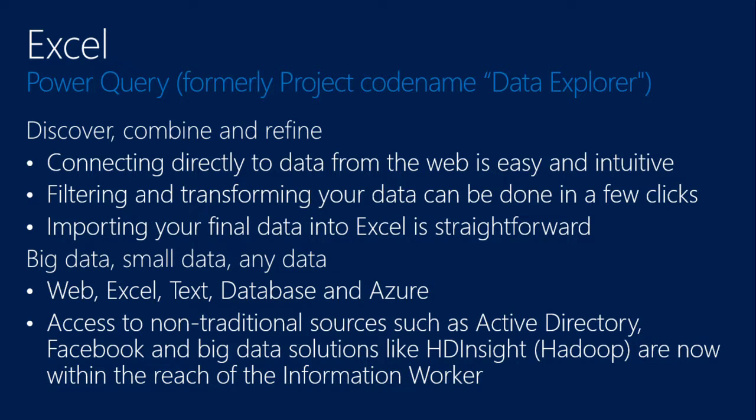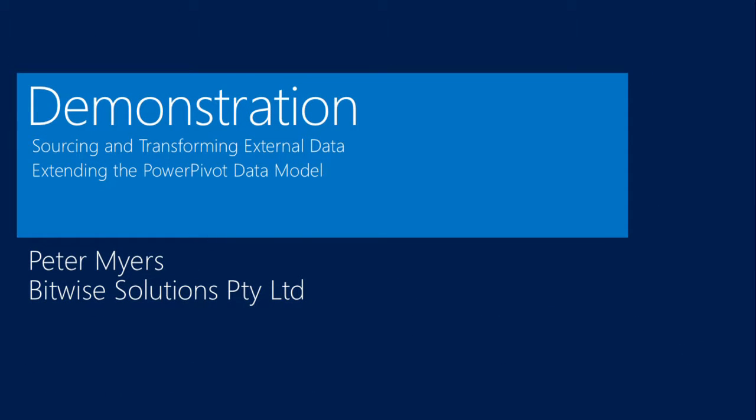And then we could use Power Query to extract and to transform and prepare the data, and then load it directly into the workbook data model. All right, so Power Query is still in preview. It's available for you to download presently and to try for yourself. It'll work with Office 2010 Service Pack 1 or Excel 2013. Let's take a look then at sourcing and transforming some external data and then extending the Power Pivot model with additional data and logic.